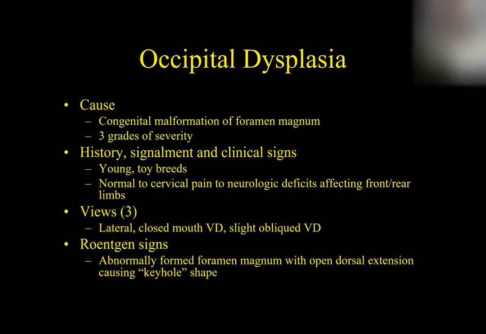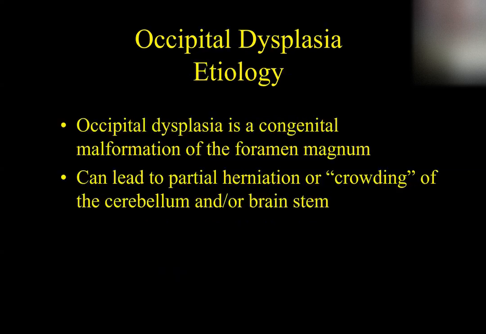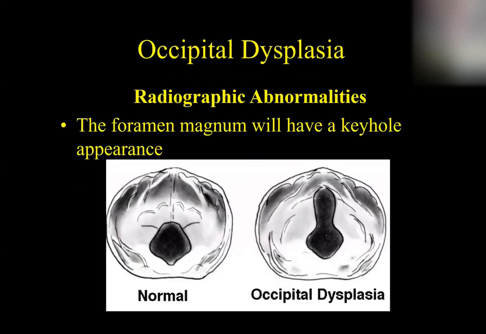You won't notice anything at all wrong with these dogs. Occipital dysplasia is a lot like hydrocephalus in that radiographs can be a poor way to try to diagnose this condition. The real way is going to be, again, CT or MRI. But again, let's see some examples of what you can get a hint.